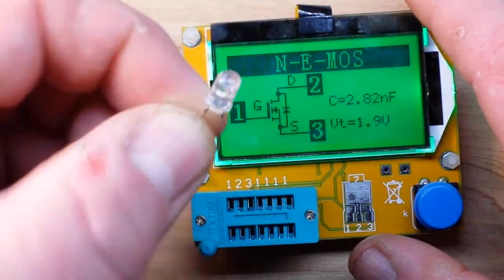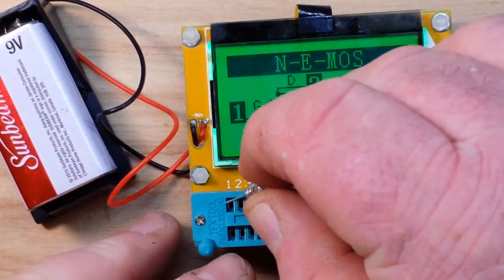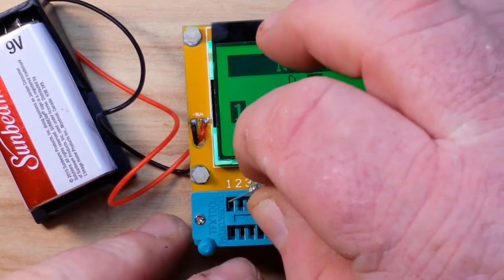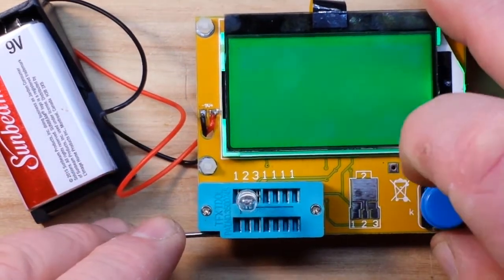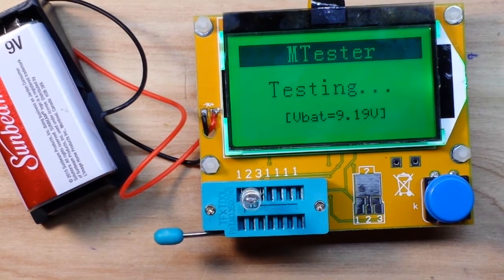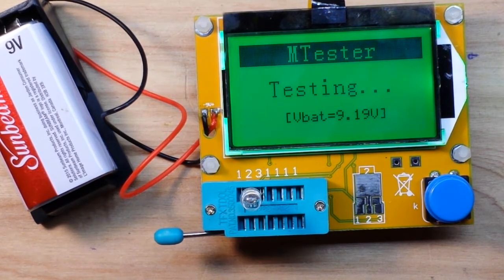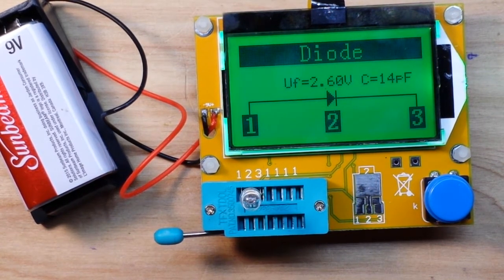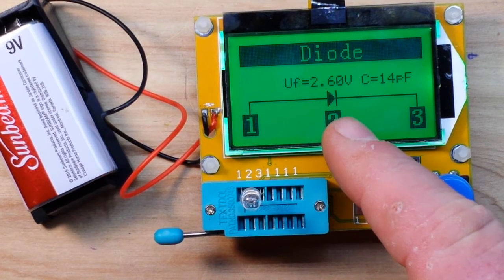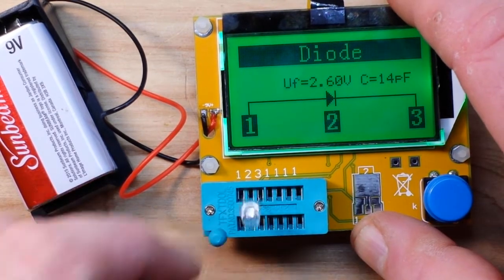How about, I think this is a green LED. Now watch the flashes because it kind of gives you an insight into how this thing works. There's one, two, three, four flashes. So diode forward voltage 2.6 volts with a capacitance of 14 puff.